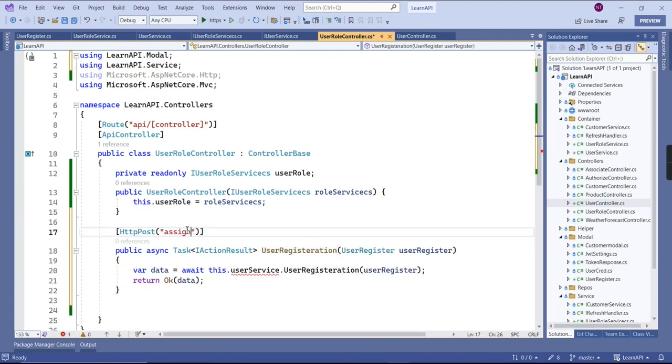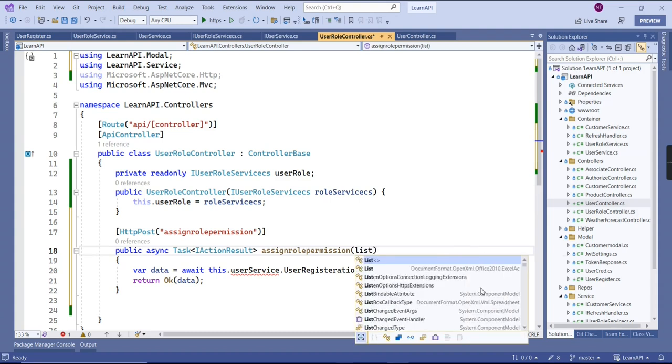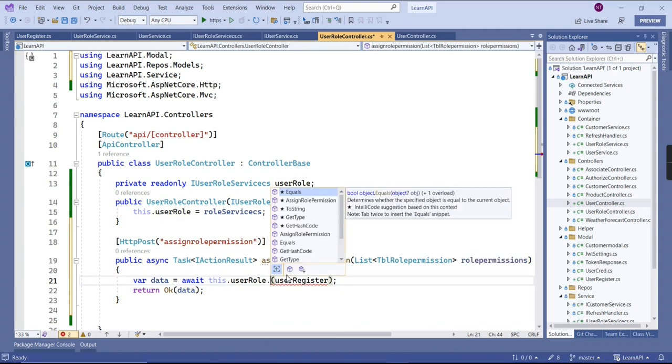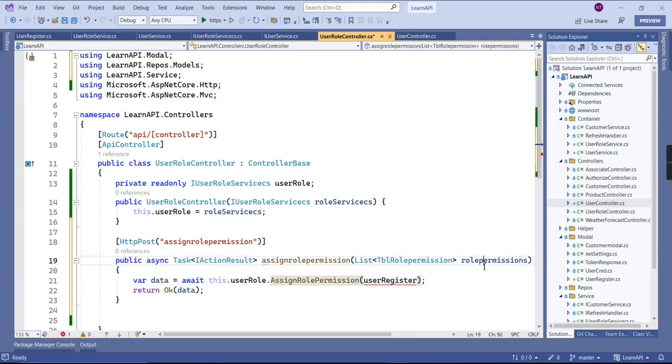I would say assign permission or else assign role permission. So the input data should be role permission, and in this user role it's having only one function I believe, that is assign role permission. Okay, so let me run this one and verify.